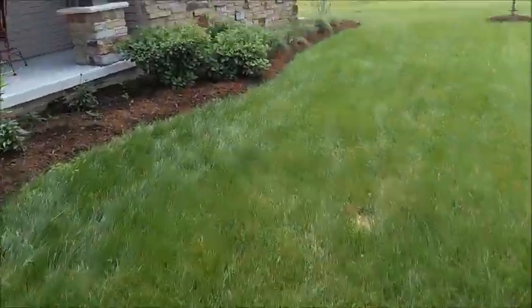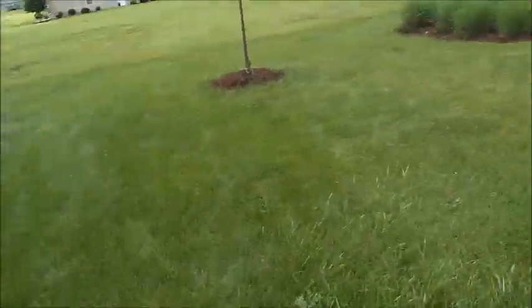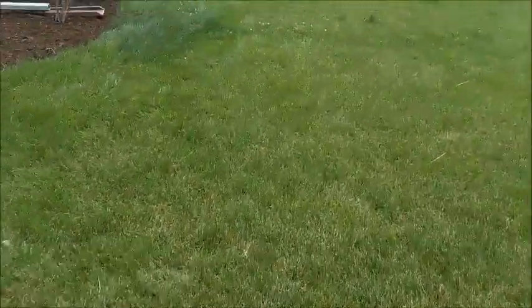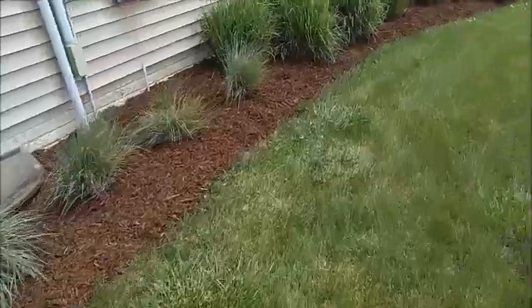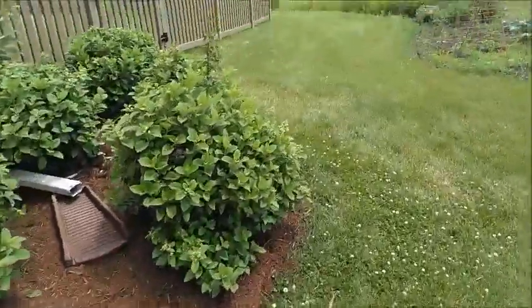I didn't do much of the prep work, the homeowner actually did that. I kind of edged around the beds a little bit and put the mulch down, but that was about it. There was about 5 yards here, which is a lot for me, you know, one guy.